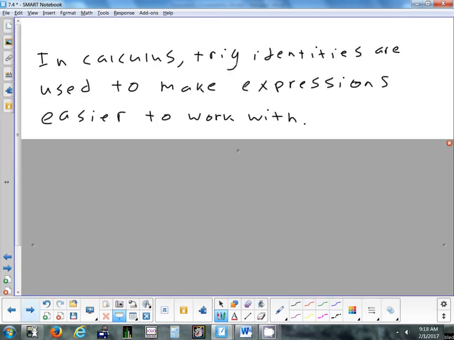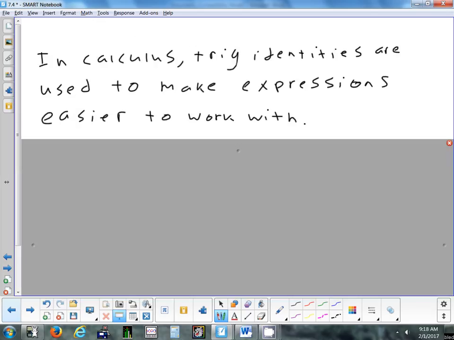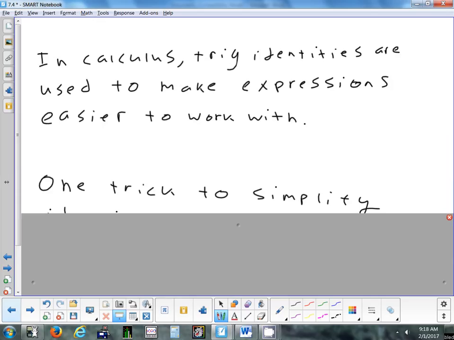So as far as applications, we're not going to get into many of the applications with trig identities because the applications involve calculus. So what we're doing would be the first step in a calculus problem. We would take something like that, we would simplify it, and for us, that's where we stop. In calculus, you would then take that thing you simplified and do something with it, answer the question they were asking. But for us, we're not really going to take that extra step.